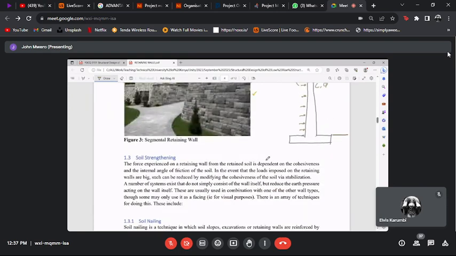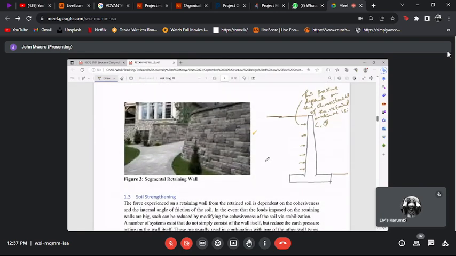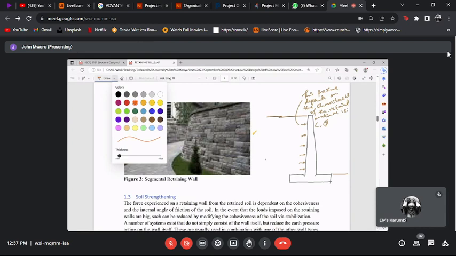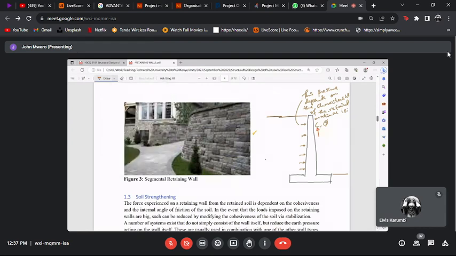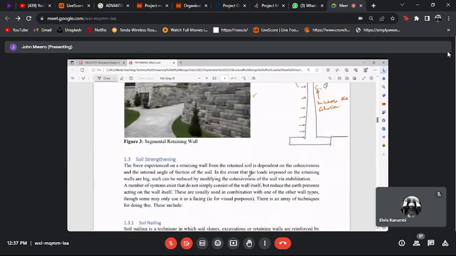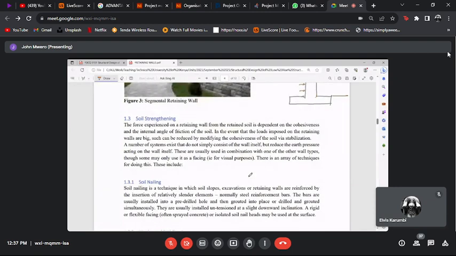So sometimes we want to strengthen the soil. Basically, we want to increase the cohesion of the soil. Okay, so that's what we want to talk about here.